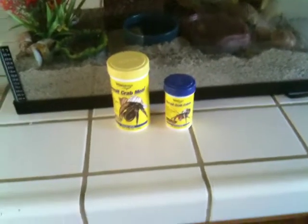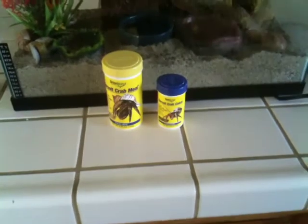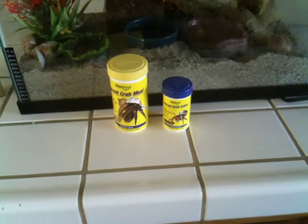But what they can eat in addition to that is people food. So they are scavengers by nature. They're going to eat almost anything. But you want to make sure you don't give them anything sugary or anything seasoned.